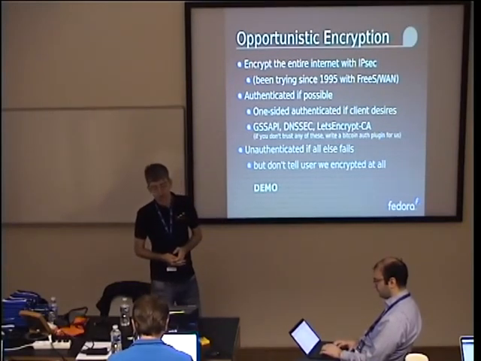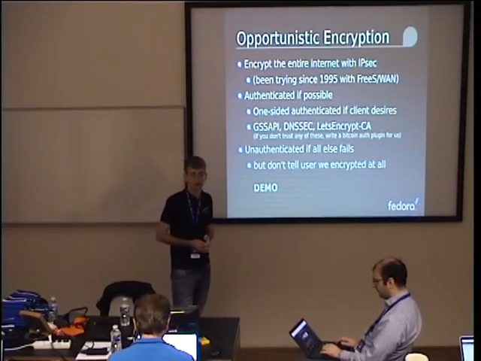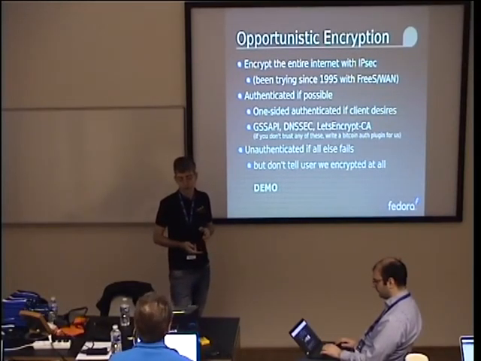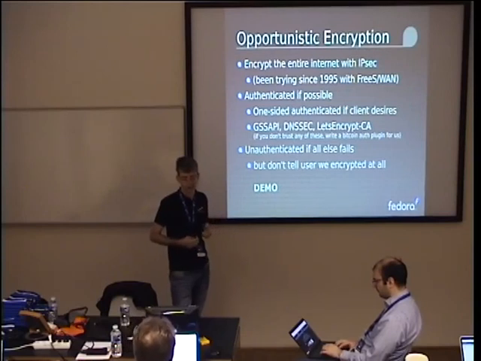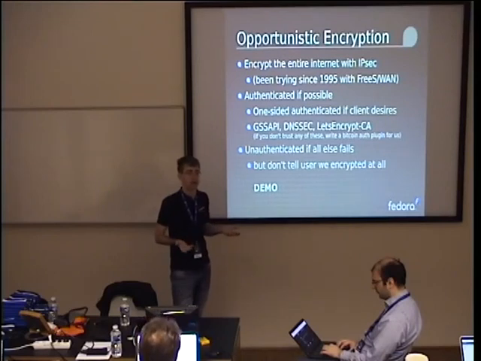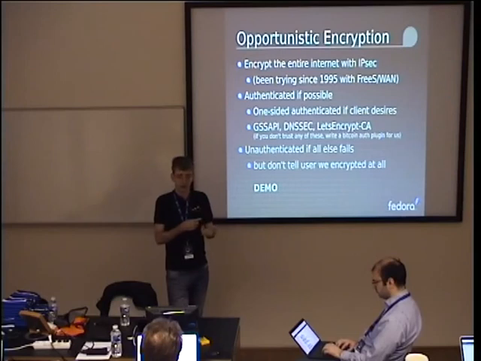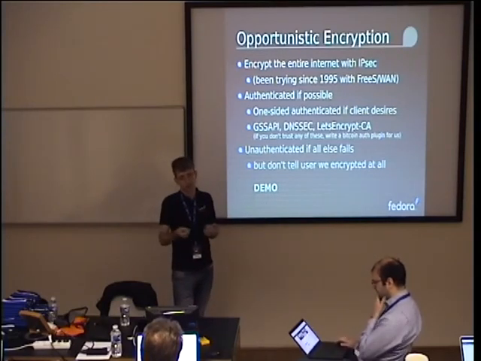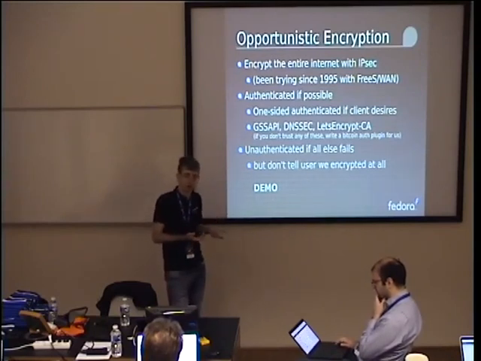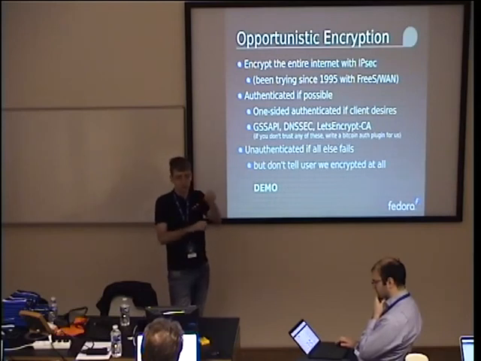So we have the unauthenticated one working. The old DNS one is not working, but we're replacing it with a DNSSEC one. And we're also working on the GSS-API one, a Kerberos one. So that basically allows you to encrypt your entire LAN as a mesh. Whenever one machine in your LAN sends a packet to another machine in your LAN, the kernel will catch the packet and tell the IKE daemon, hey, you should set up an IPsec tunnel over there. We set up the tunnel. Everything gets encrypted automatically, so you don't have to specify one configuration for each host in your network.